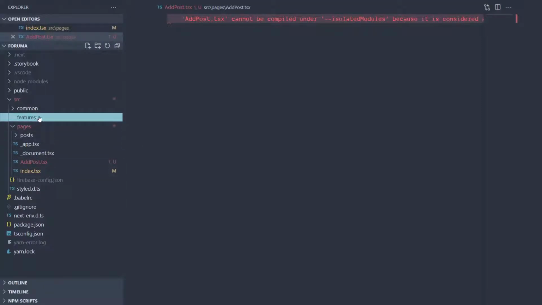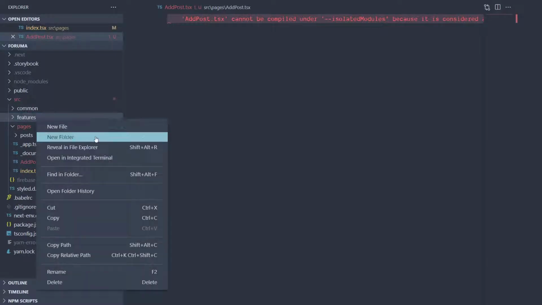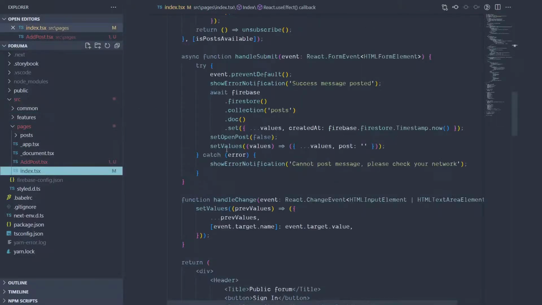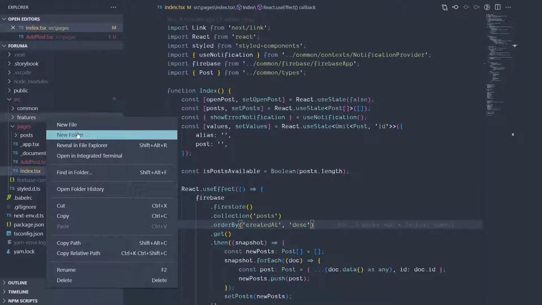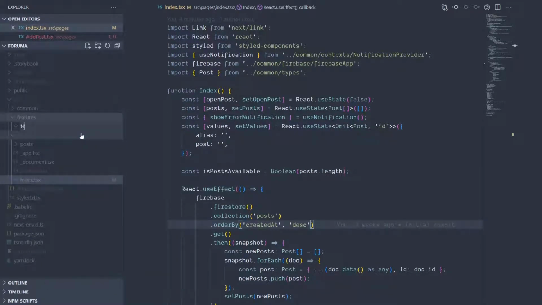So we have features, and the first feature that we've already worked on was the index page. This page over here is simply the home page, the home or landing, let's call it home.